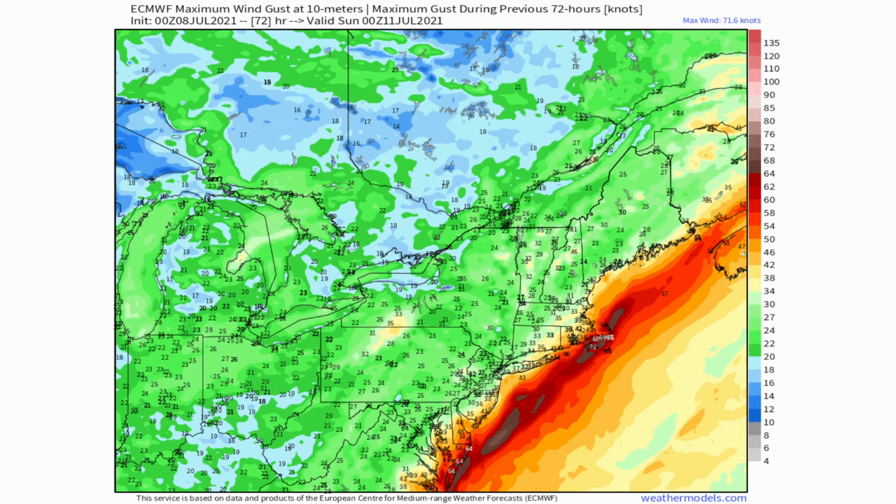Taking a look at the maximum wind gusts out of this event, these are the maximum wind gusts in knots. So the hurricane force wind speeds are 64 knots. You can actually see that popping up in a few of these spots. Ocean City, Maryland would be one area, so eastern Maryland, southeastern Delaware, and then another area would be southeastern Massachusetts, where we have Cape Cod, that kind of area that juts out into the Atlantic. That storm is going to go right over there. So that's another area where we could be dealing with a lot of impacts from the winds.